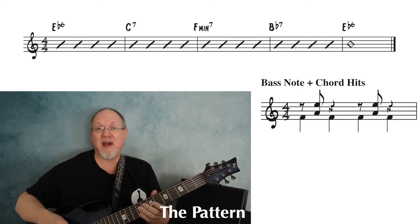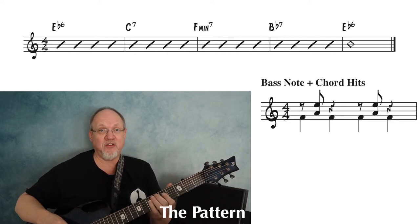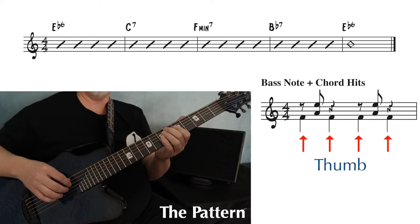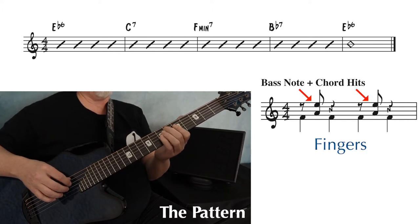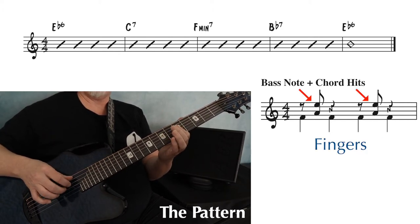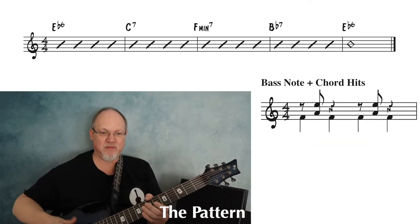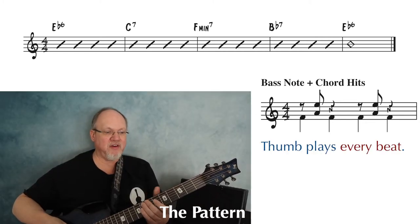Before we break down this pattern, I want to mention that the notes you see in the example are not the exact notes I'm playing. They just represent the pattern. The notes with stems facing down are played with your thumb, and the notes with stems facing up are your finger notes. For this pattern, I'm playing the bass notes with my thumb on every beat.